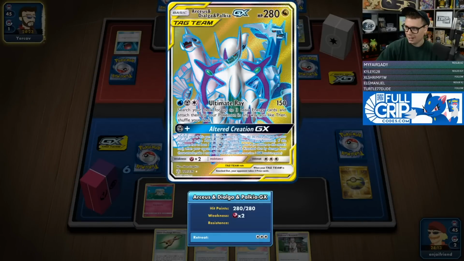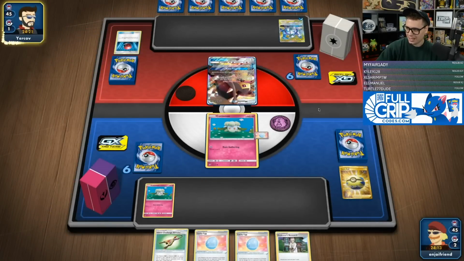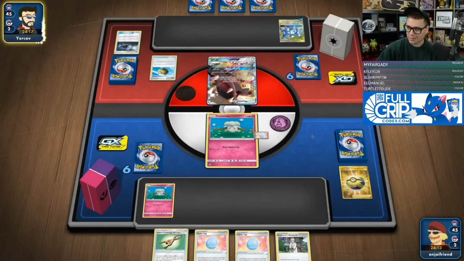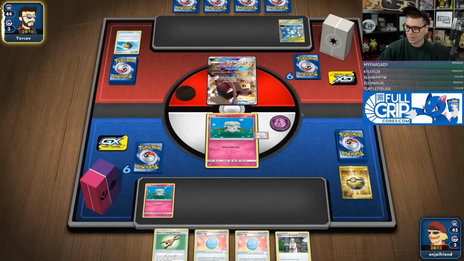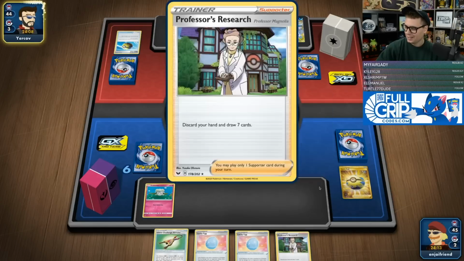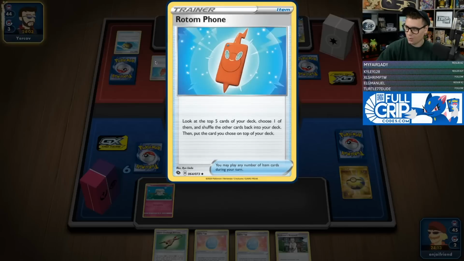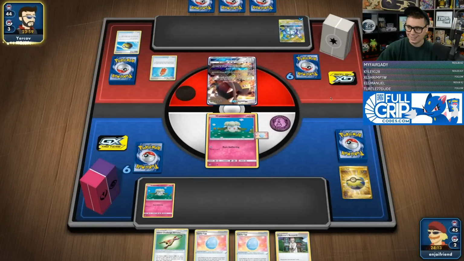I think that's going to be our major way of winning this game, is going to be knocking out threats that are not ADP. If my opponent doesn't get the turn 1 Alter Creation GX, though, then we do have an option to potentially be able to win the game. Starting off the research should be relatively strong as well. Rotom Phone in the list. It's a spicy inclusion there.